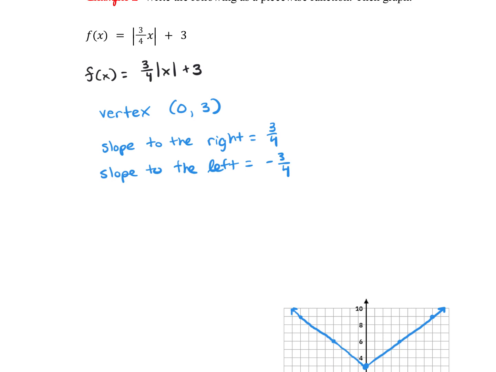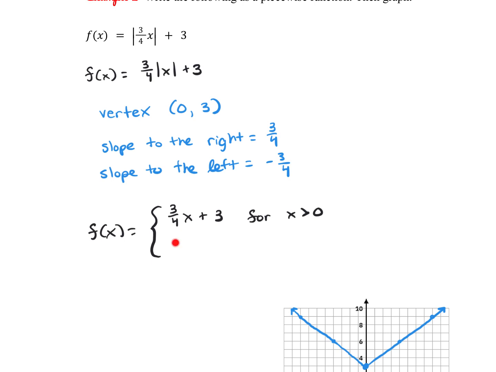So anything to the right of your vertex, you're essentially just going to turn your absolute value signs into just parentheses. It's essentially saying the part of your function that was already positive, so the absolute value signs really aren't doing anything. So for that portion of our graph, again, anything to the right of our vertex, your absolute value signs are essentially not doing anything, okay? So this is going to be for x is greater than 0, or you can include 0 here, doesn't matter.